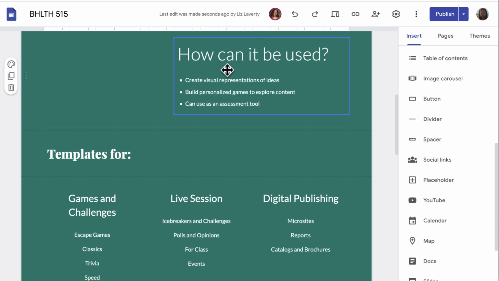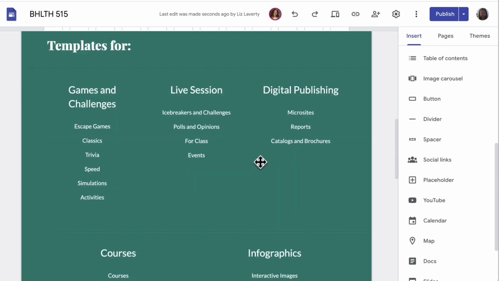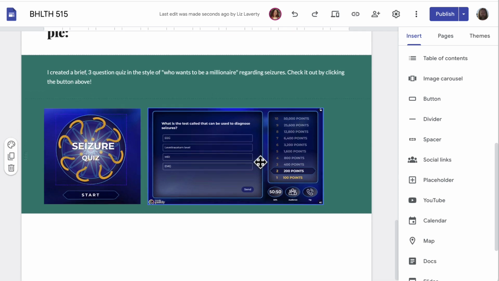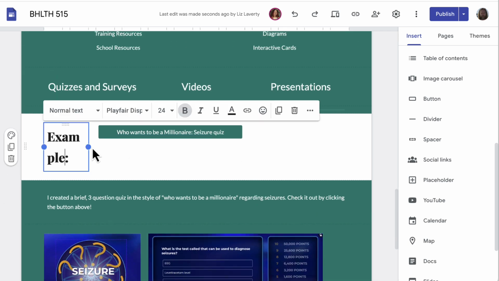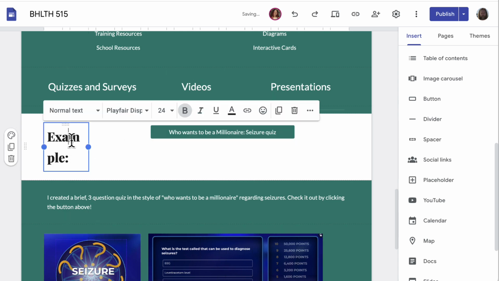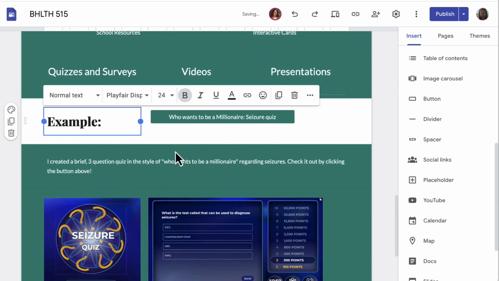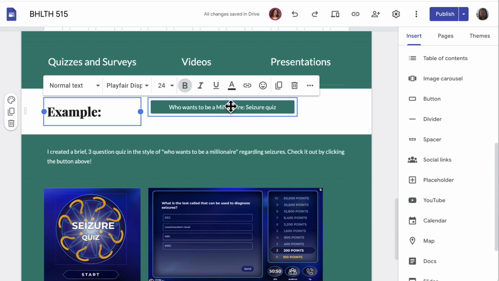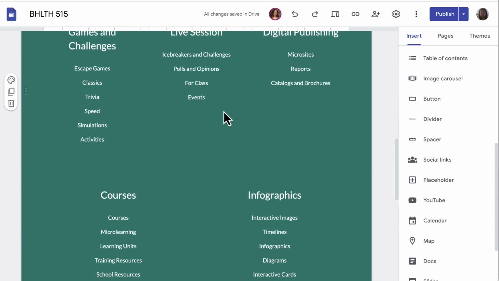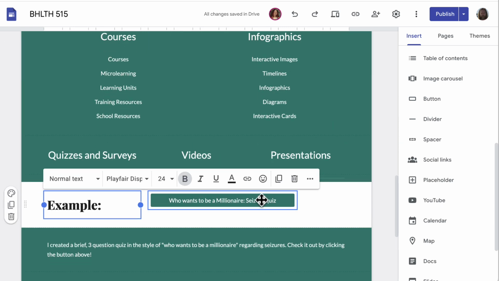Bulleted list is fine for how it can be used, as long as you have good examples and you're, we'll move that over here somewhere and make that a little longer. Who did this? Trisha made this, and she gave us an example of it here too, so that's just great.